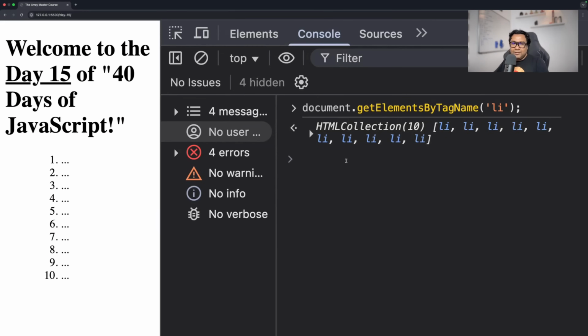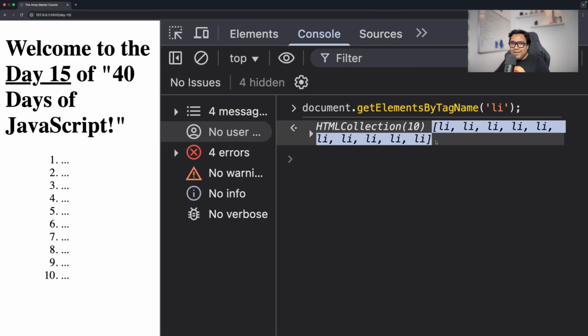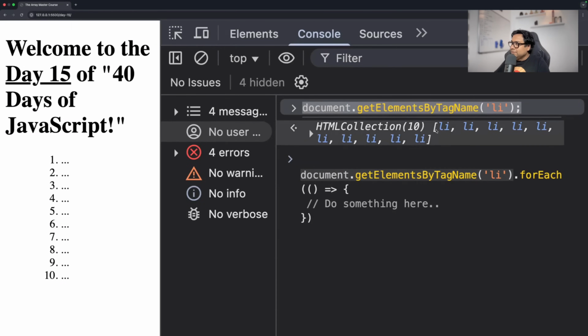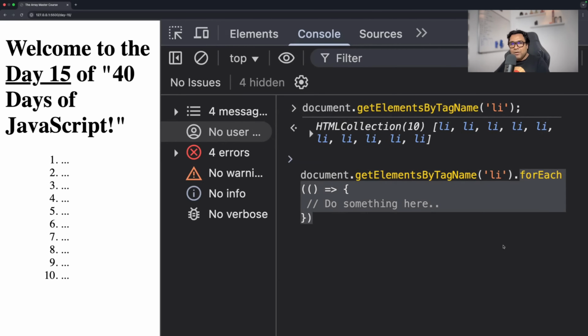Now on an array, there are multiple ways that you can loop. One of the ways is you do a for loop. We'll also learn about other iterative methods. Among that, there is a method called forEach. So I can run forEach on this particular array to loop through each of the elements in that array, isn't it? So it means this code should run document.getElementsByTagName li, which returns this collection of li, and I'm doing a forEach, which is a method of array, to iterate through and do something.